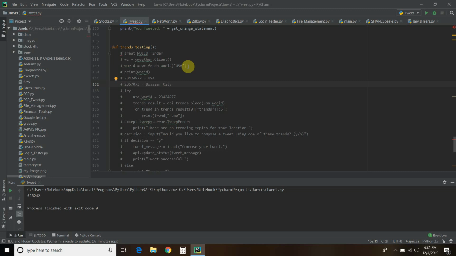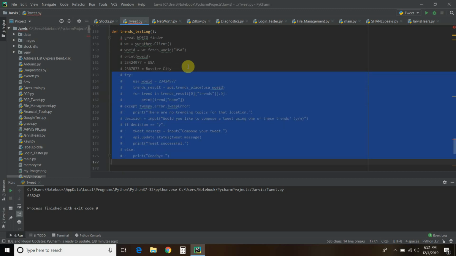This is the dream world we're in. So I would like to find out what are the trending topics for that city I'm about to go to, or what are the trending topics for the state that I'm in, or the country that I'm visiting. So I don't know, I think it's pretty cool. If you're trying to create your own hobby applications, you'll need a WOEID, and that's just a quick way to get it, since I could not find an easy to use list with all the WOEIDs.